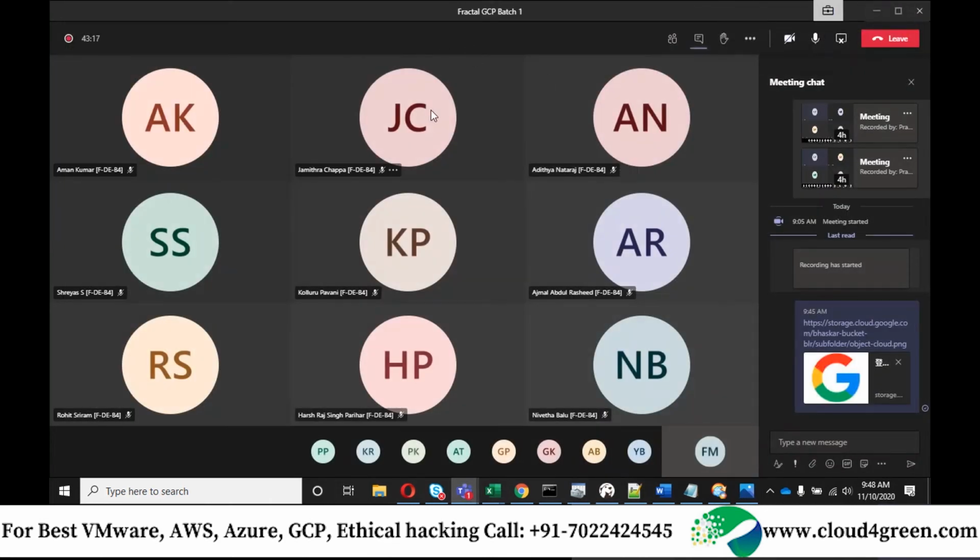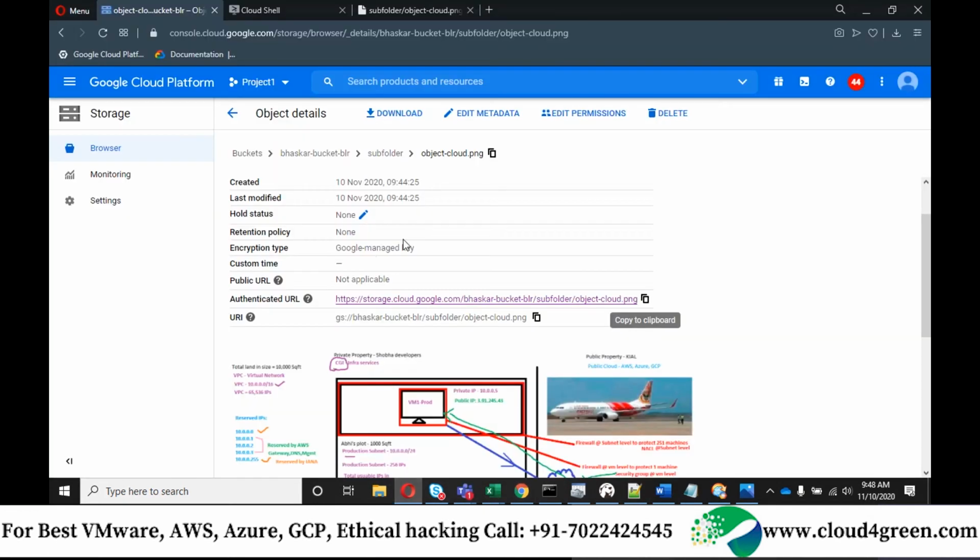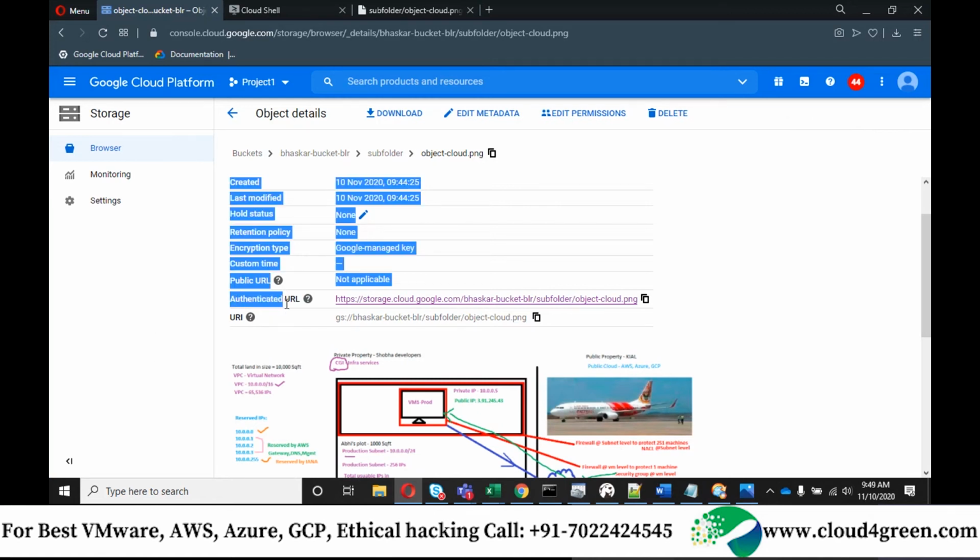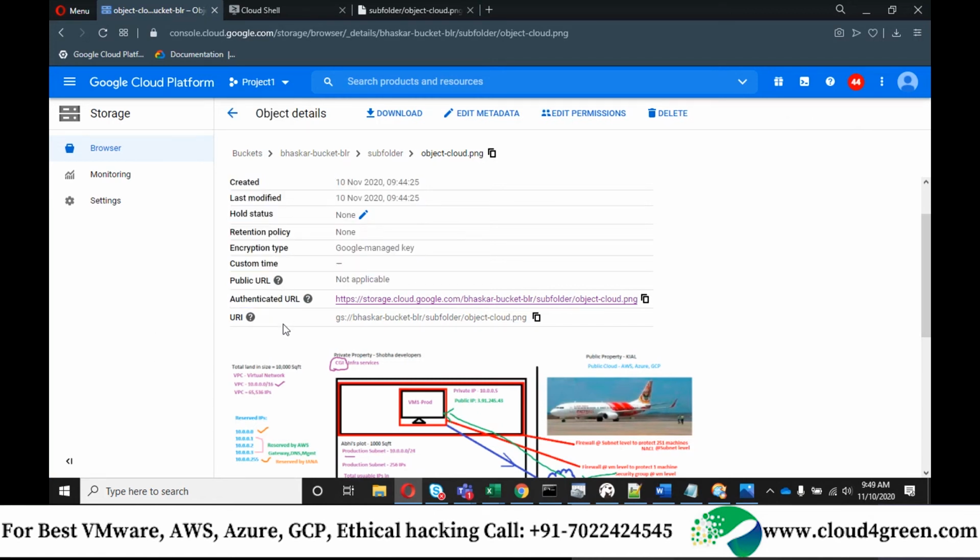And moreover, this will show only for existing users, drilled down from your project. Let me show you this. All of you, pay attention here. Can you see something called authenticated URL? And here it says only users granted permission can access the object with the link. Can you see this? Yes, sir.